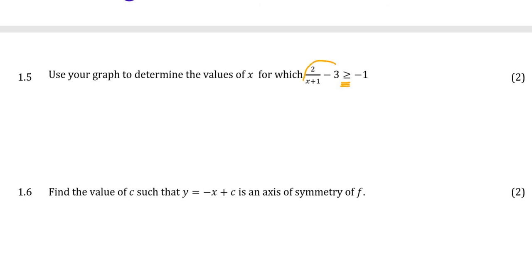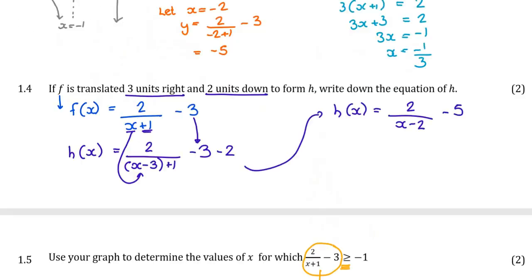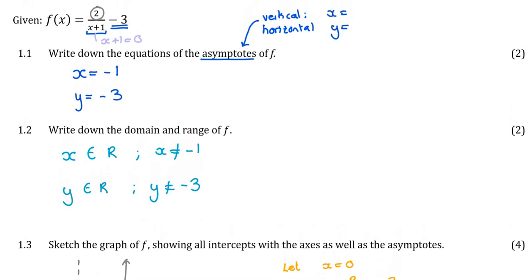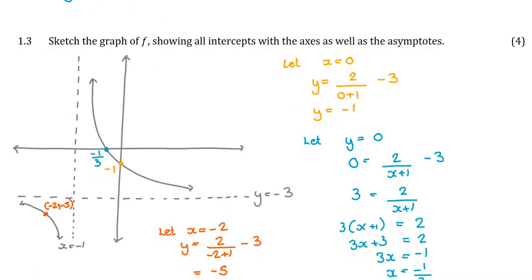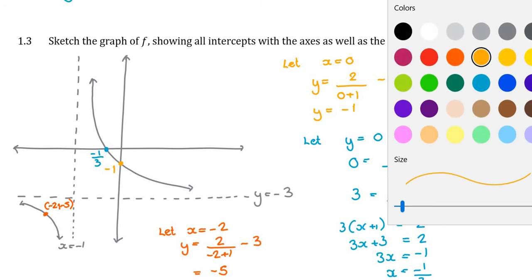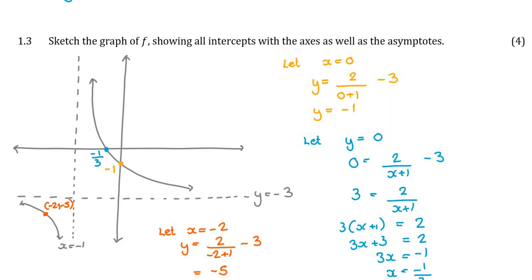Now, what is that? That seems familiar. Oh, wait, that's just f of x. So they're saying to me, when is f of x greater than or equal to minus 1? So if I go up to my graph, where is it greater than or equal to minus 1? Well, immediately I can see where it is equal to minus 1. The graph equals minus 1, so the y value is minus 1 over there at 0. So this is the point 0, minus 1.